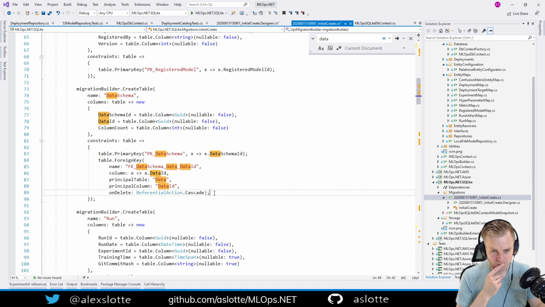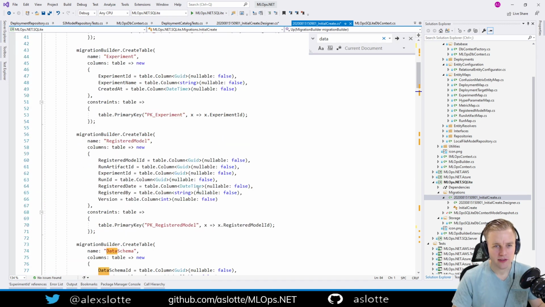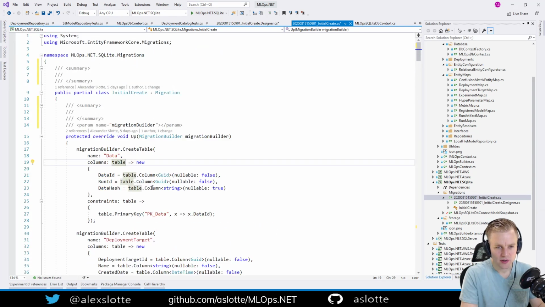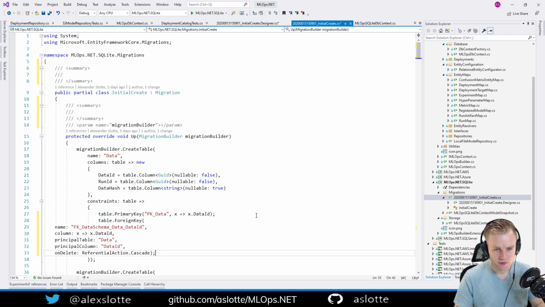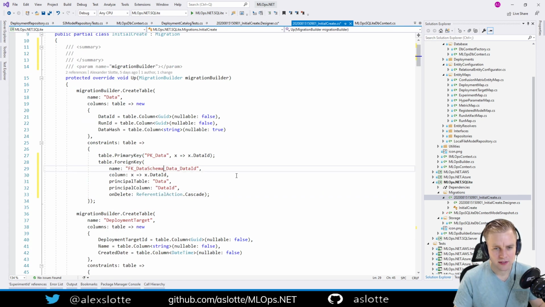So you can copy this one, and then we can add that to the data table, which is right here, right? So we can say that, hey, this is great. I want a foreign key from data to run, and it should be run ID.